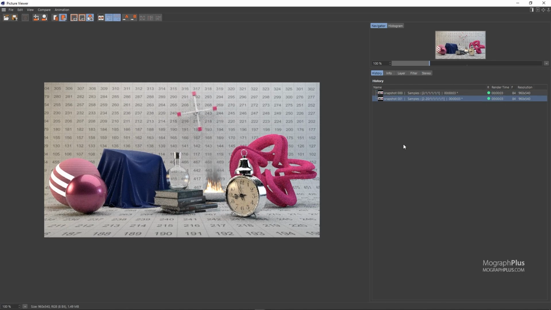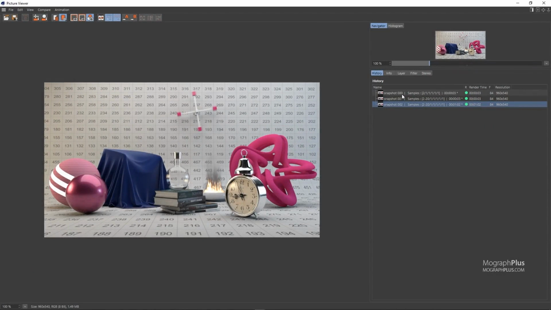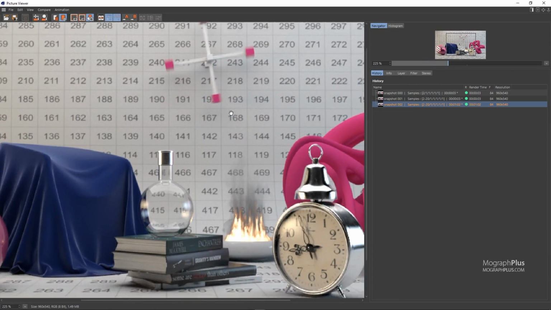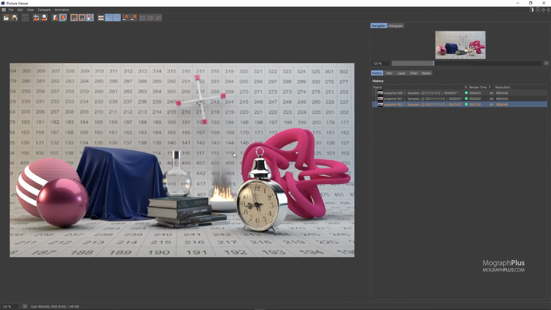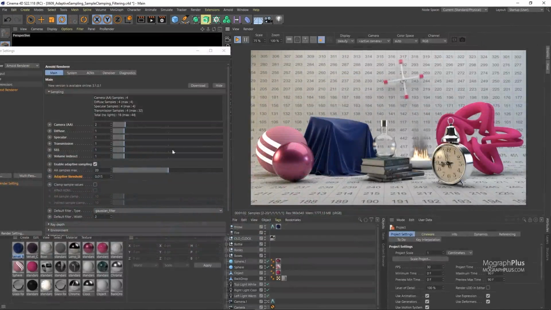But if I decrease adaptive threshold to something acceptable like 0.01 or 0.015, now the render took much longer, but because the adaptive threshold is much lower, most pixels will get a higher sampling rate, and therefore we get a much cleaner render. Unless you have a very localized area that needs much higher sampling rate compared to the rest of your scene, you don't need to use adaptive sampling. Obviously, for GPU rendering, you have to use it to get some adaptivity in your render, as we learned in the GPU rendering lesson. For now, let's disable adaptive sampling and set the other sampling counts to default.